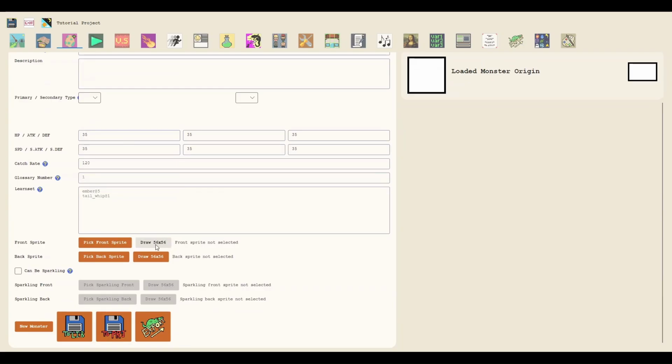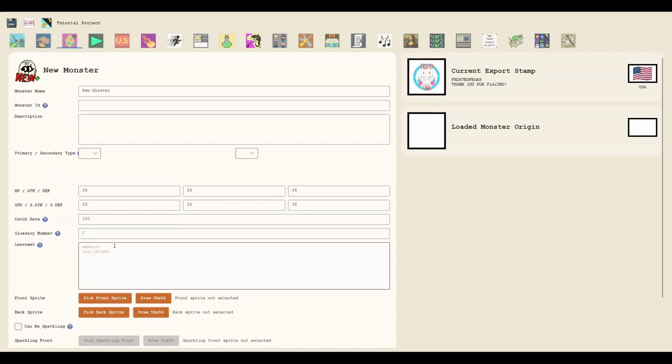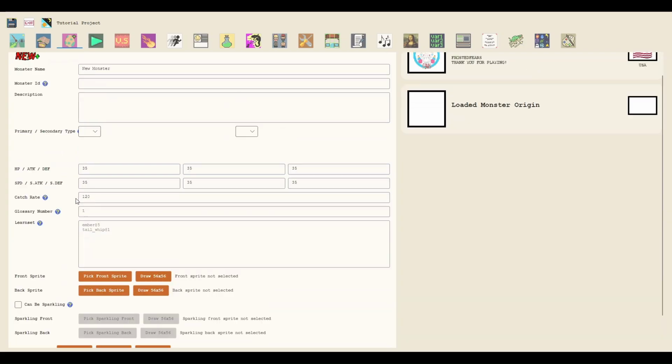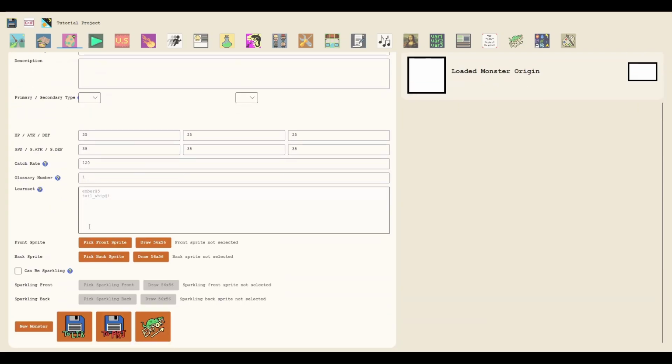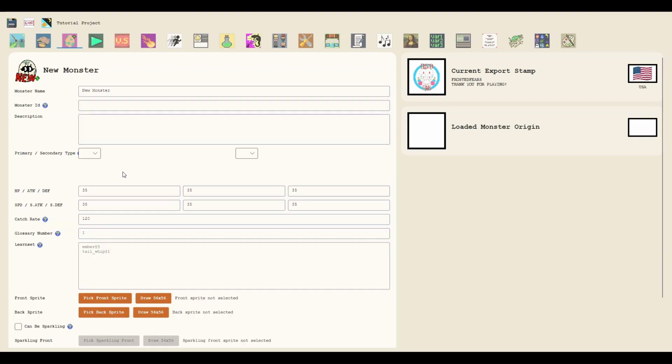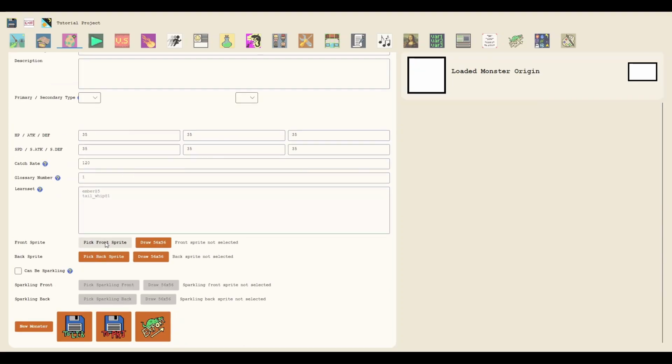But all the sprites in this game are 56 by 56, which is the size of the Game Boy display back in the day, right? You'll see here that you've got monster name, ID, description, typing, secondary typing, and it's still a little rough around the edges here. We're still in early access. We're doing great though, right? So first thing I'm gonna do is bring in just the artwork.